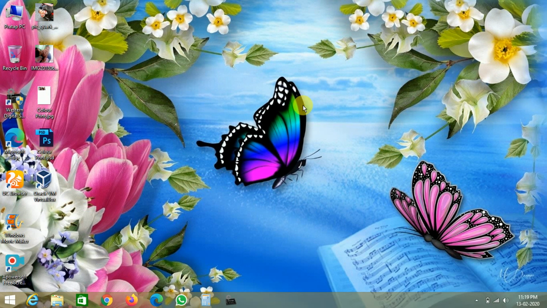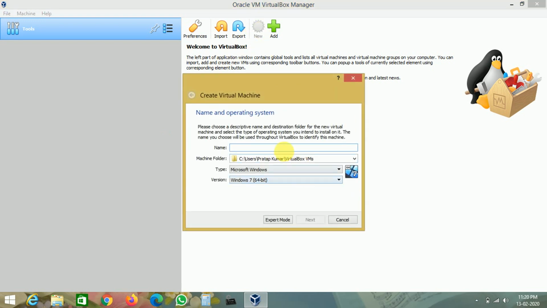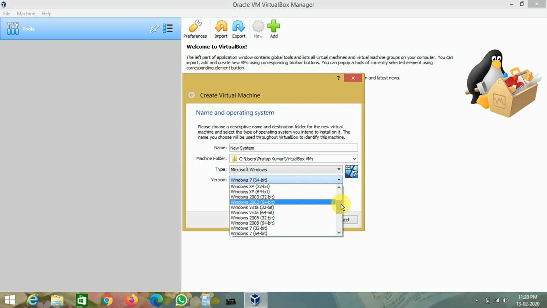So I have restarted my system. Now open VirtualBox and click on new. Give it a name. And now you can see 64 bit is available.